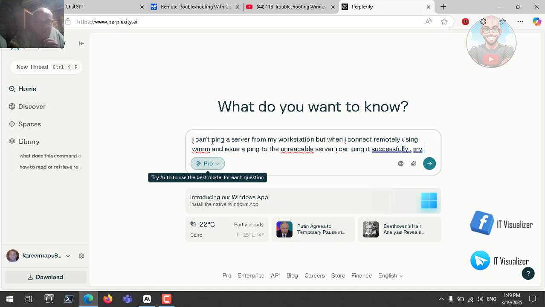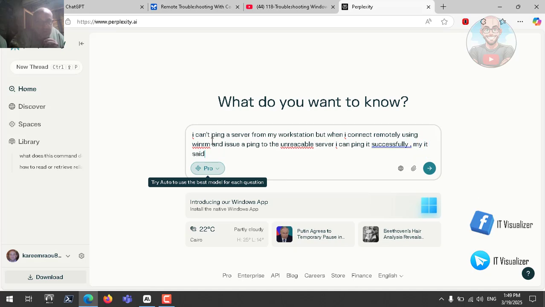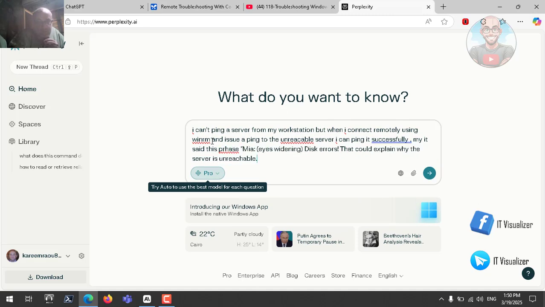My IT said this phrase. Is he correct? Is she correct?